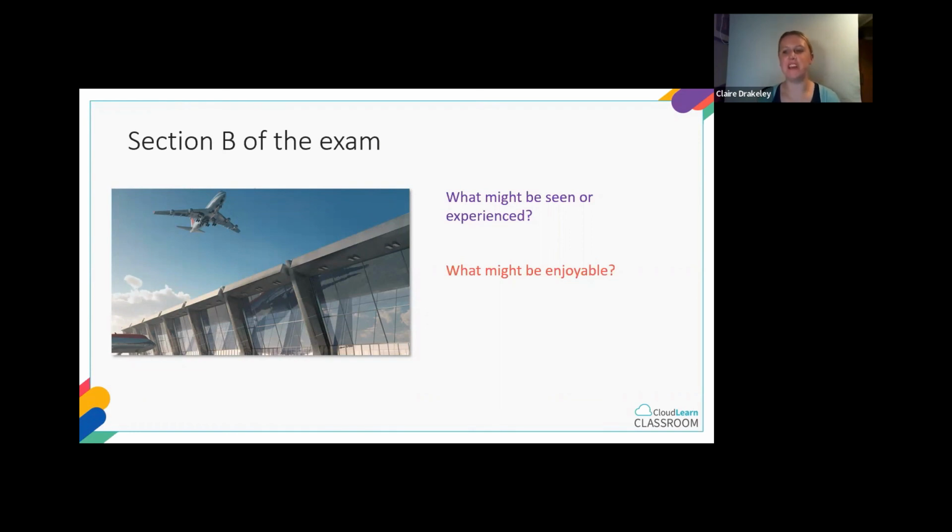Yeah, Tabitha, that's right. A new culture is big, isn't it? If you haven't been abroad before, throwing yourself into a brand new culture and seeing how they live their life is really interesting. Someone's definitely going to enjoy that. What else is enjoyable? What else might we talk about being enjoyable about going abroad for the first time? Food. The food, yes, Lisa. Especially if you're going on an all-inclusive or something. That's one of the main things, I think. Always the food. The food might come under the next topic as well.